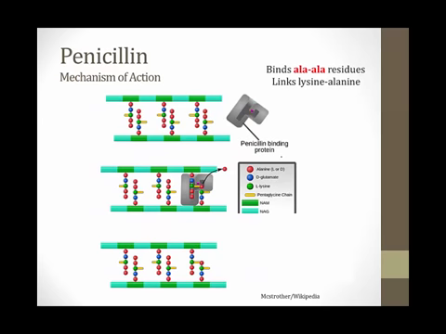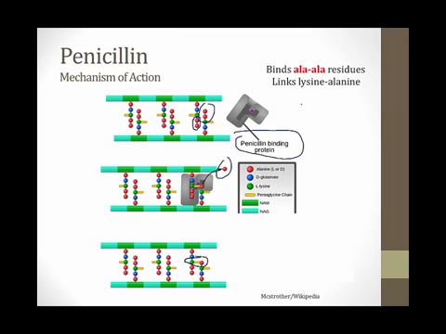The enzymes that perform this cross-linking process are called transpeptidases. They are also called penicillin binding proteins because they are the proteins that penicillin antibiotics bind to. What these enzymes do is bind to the alanine residues in the cell wall, like what I'm circling with my pen. They then pop out one of the alanine amino acids and they cross-link and make a connection between a lysine and an alanine molecule. And that's what's shown at the bottom of the screen. There is a lysine connected to an alanine, and now the cell wall has been effectively cross-linked.